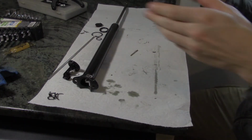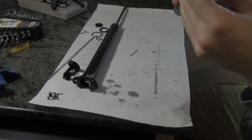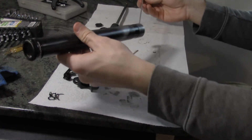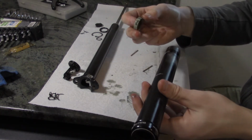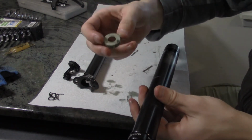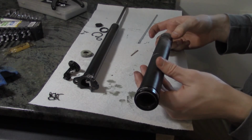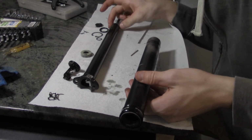Okay, I'm trying to get out those keyways that are in there, and that seal looks pretty dang dirty. Yeah, so we're gonna clean that up. We got this big, I guess, bushing here that came out. It's got a lot of dirt going on. One thing I'm curious, there does seem like there's a lot of light oil, and I'm wondering if that's oil from inside the cartridge of the post. But it shouldn't be leaking. But once we get this further apart, maybe I'll be able to tell a little bit better.